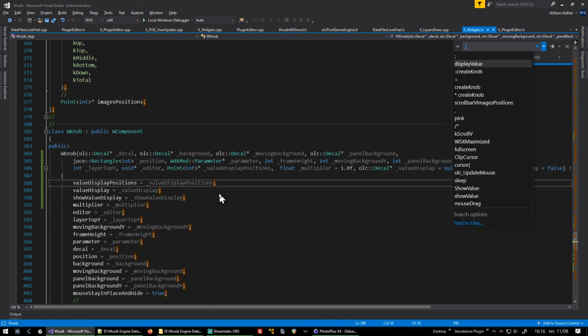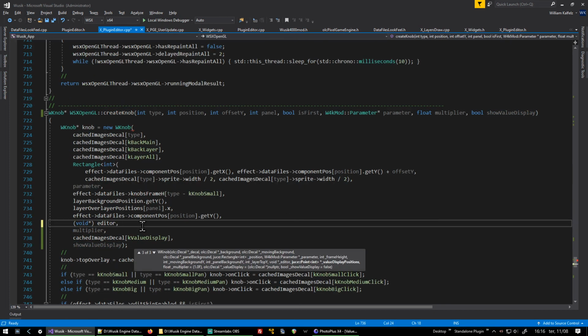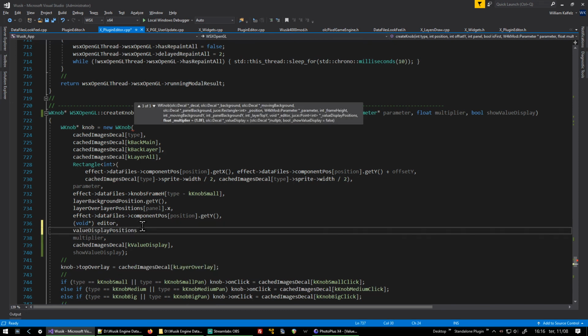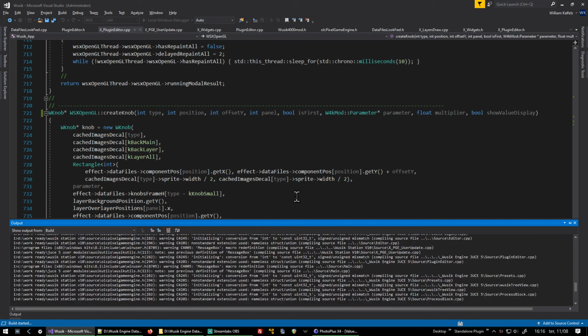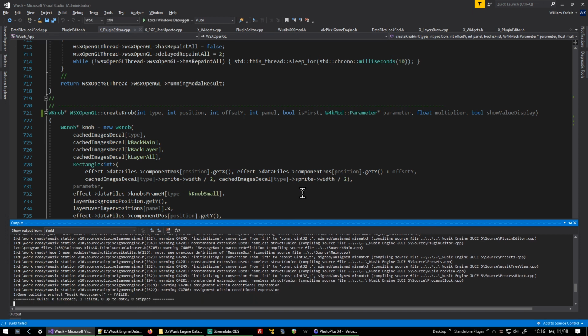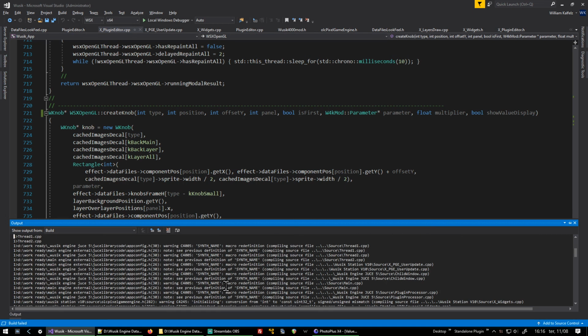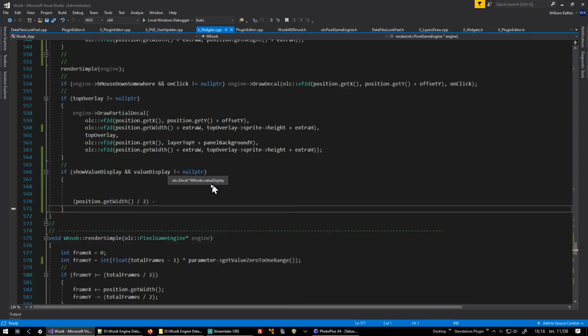I have to check the create knob, pass this information, which is okay. Because with that, then I can calculate the positions correctly. Of course.